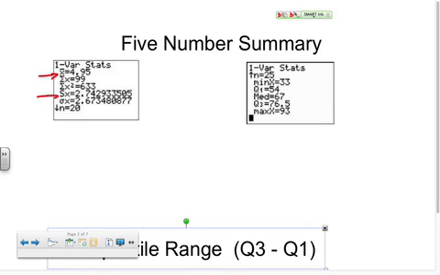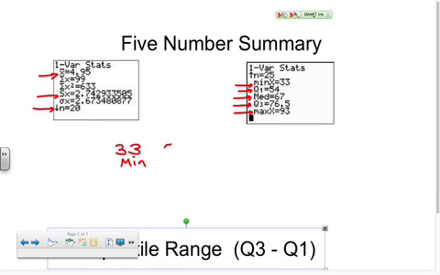Okay? You'll notice right here, there's an arrow pointing down. If you are to scroll down on your data, you will find more numbers. So do you notice here, underneath the N, you find a minimum, a Q1, a median, a Q3, and a maximum. Okay? This is what's called a 5-number summary. So if you were to take a data set, put it in, the very bottom number is 33, which is our minimum. Okay, that's one number, right?